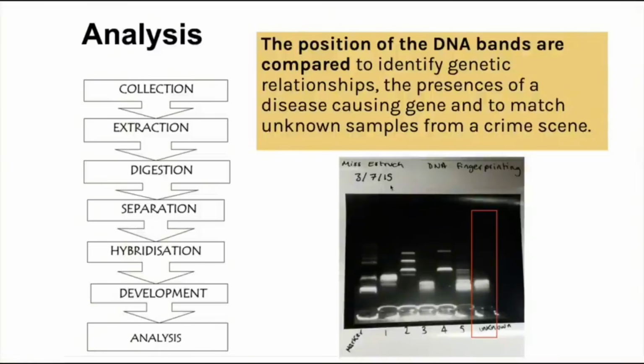And here's one that I did over 10 years ago now, which is absolutely mad. I can't believe that was 10 years ago, but this is looking at the different VNTRs in bacteria, and we could then analyze it to see: here are our knowns, here's my unknown, and I could see my unknown had the same DNA bands as bacteria number 3. So I knew my unknown bacterial sample was the same species as bacteria number 3.